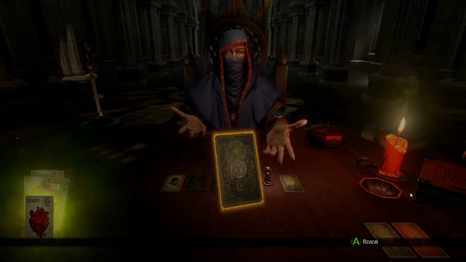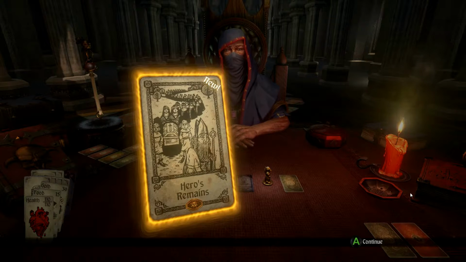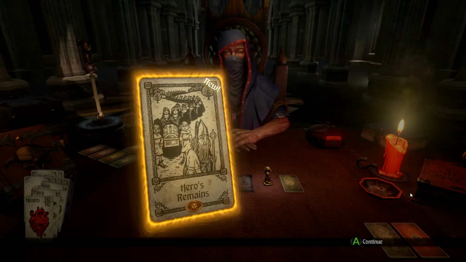Next card. It's a new one. Heroes Remains. So often, this is how the story ends, is it not? The hero tries, the hero dies. Their memory is celebrated, but they are lost.